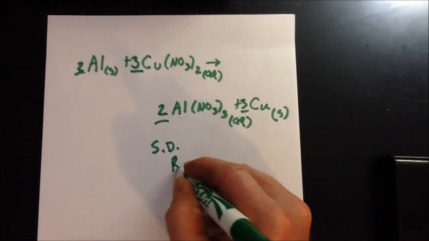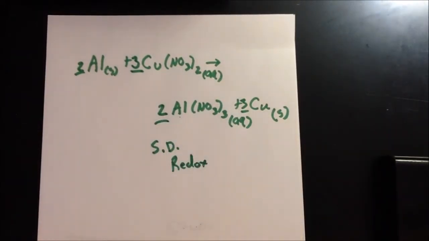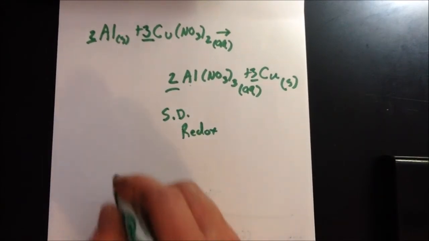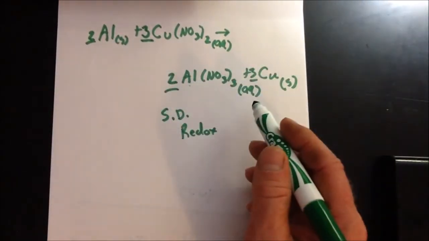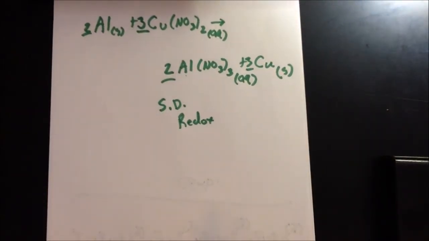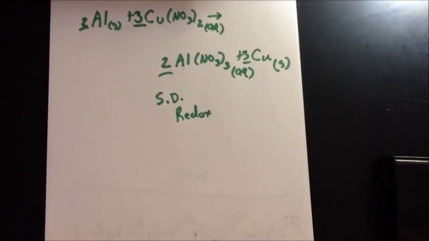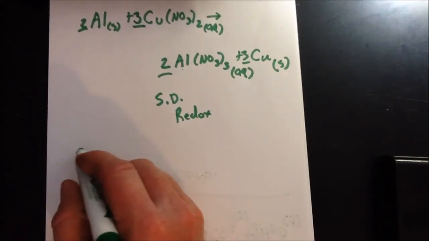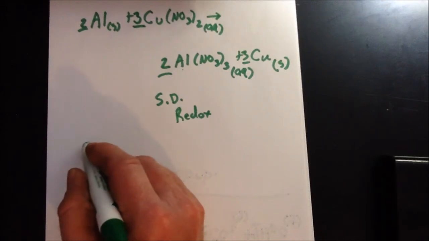We also know from that other lecture that this is called a redox reaction. We'll see that more so here in just a moment as we go on through this net ionic equation. So we're going to break apart anything that's aqueous. So again, by balancing this in the beginning, it makes the net ionic easier. I do show you how to balance net ionic equations without the spectator ions in that other video. So if you have questions on that, check out the video on redox reactions and electrochemistry.